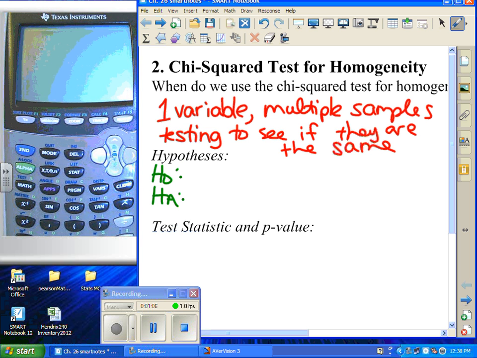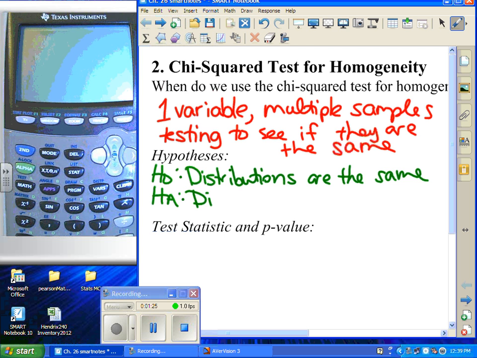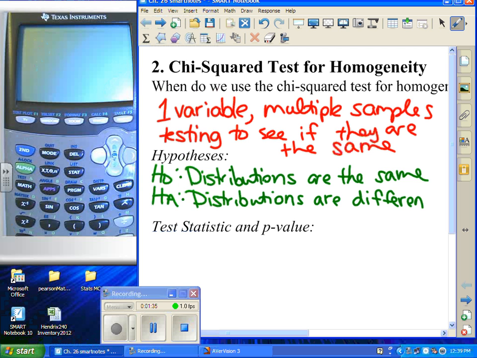So what do you think the null hypothesis is? Okay, so the null hypothesis is just that the distributions are the same. Obviously, you're going to put it in context, as always. And then the alternative is that they're not the same, they're different. Yes, it's always a null, that they're the same. Alternative, that they're different. Which makes sense.